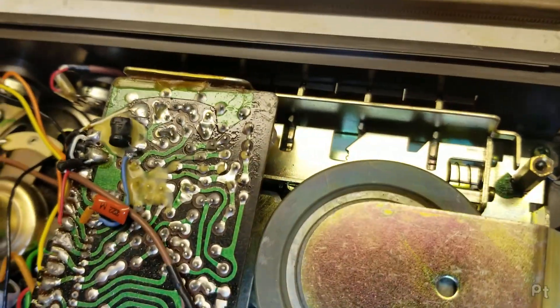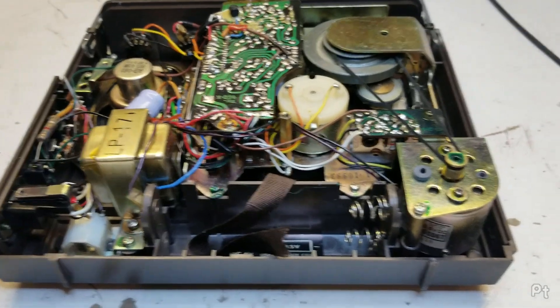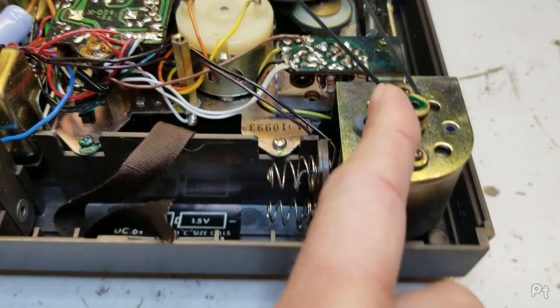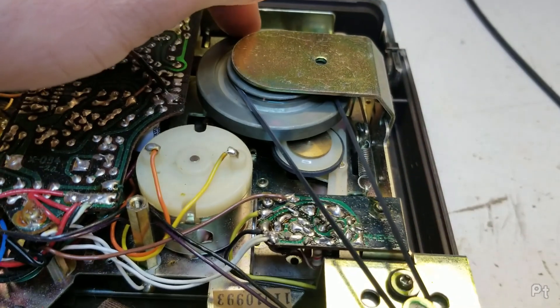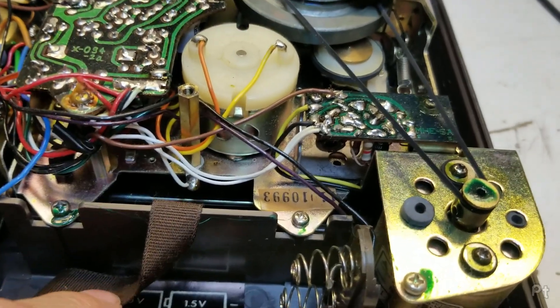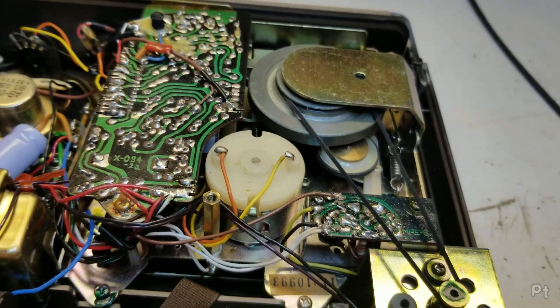Big purple capacitor - I'm sure that thing is in peak shape. I mean, this looks like it's in okay enough shape to just sort of try and see what happens. So we got the motor here, which drives the - this would be the capstan. And then I'm assuming that this idler will transfer it to the reels. But then what does this do? I feel like this would do the reels. Whatever.